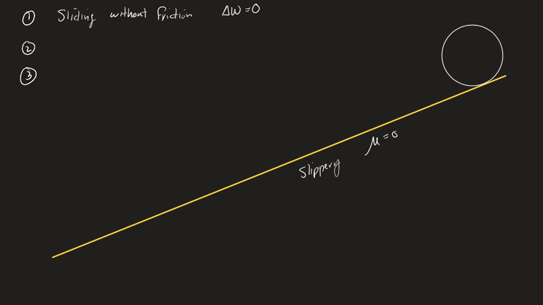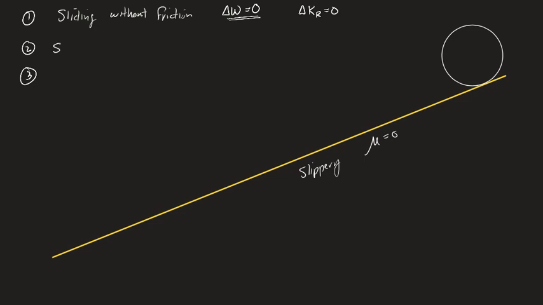I'm being very careful about how I present this, because I want you to know if the object is already spinning and you put it on a slick surface, it stays spinning. That's going to be important because I'm going to try and trick you. So if your surface has no friction or very low friction, then there'll be no change to the angular energy. That also means no change to the rotational kinetic energy. That energy stays the same. Without friction, this object behaves as the block would behave, just slides.